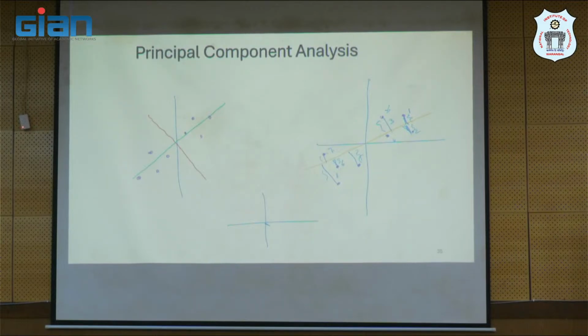So the first principal component is like this. Once I have drawn the first principal component, then I can estimate the projected error. So these distances are projected errors, and if I consider each error as a vector and plot them, they will be in one direction, right? Because it's a two-dimensional plot, you will get only one more dimension left. So they will be along one dimension, and you can now draw a second principal component line along the error vector direction, and that will be the second principal component.